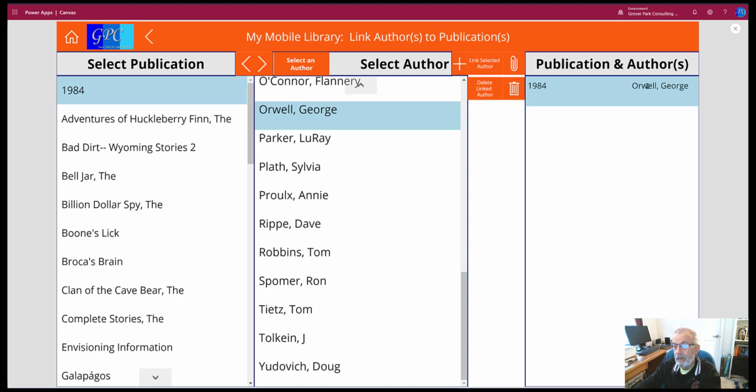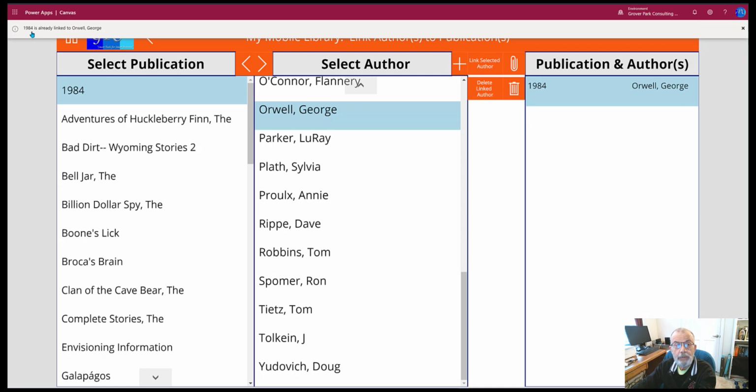And when we have both of those identified, then we can populate our third gallery with the one record that matches that selection. Notice, though, we still have the label indicating this one does not have an active selection. This is a default, and in order to make it actually work, I'm going to click that record. Now it is selected in both places. If I try to add an additional linkage on these two that are selected, I'm going to get an error message.